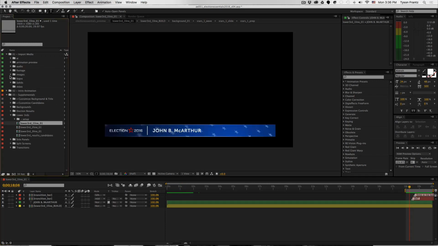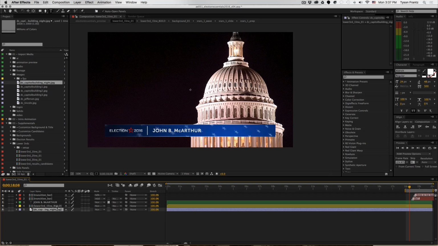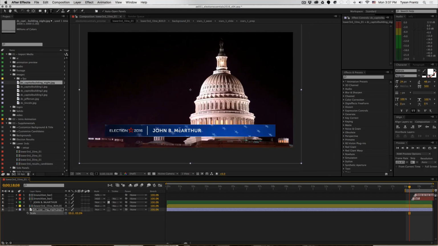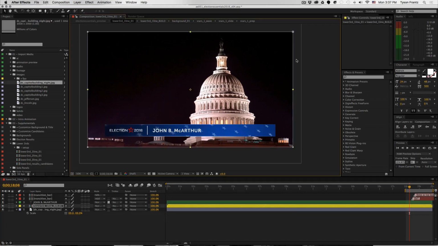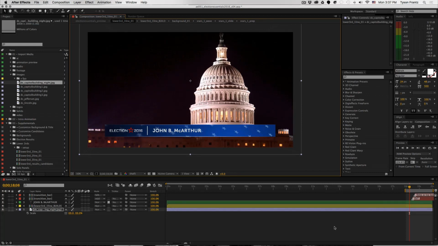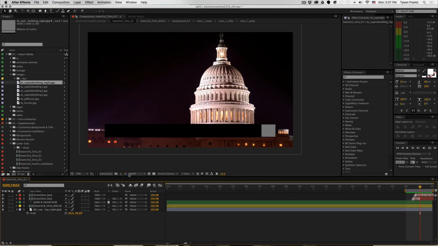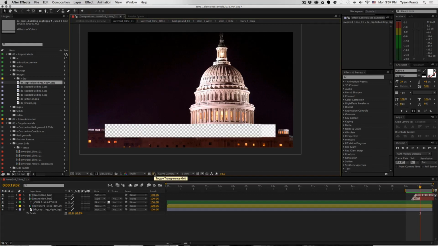Let's see if I can actually place this over an image so that you can get a better idea of what this might look like over video. Move this up. Okay, so we'll preview this. So as you can see, what's going on here is this is actually cutting out a hole in the image or the video instead of just animating off.